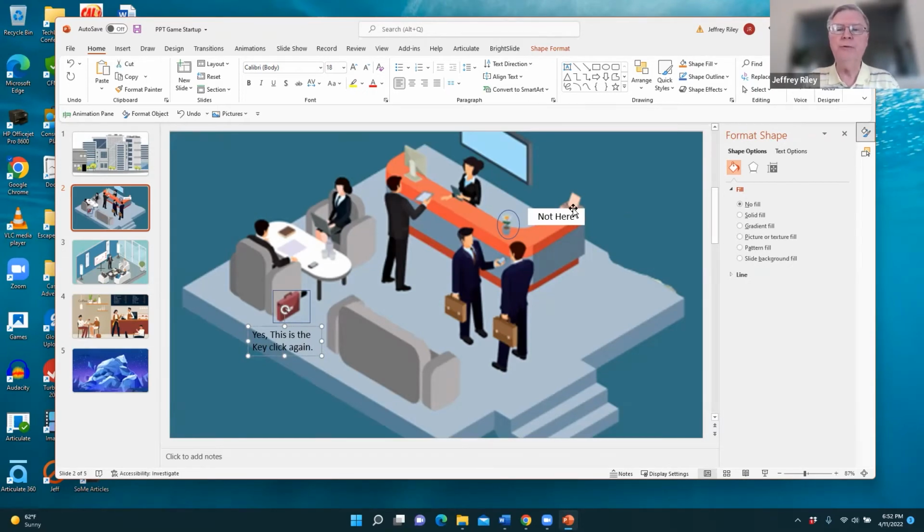Does everybody know about Format Painter? You click an object, you go up here to Format Painter, and then what you click after that is the same format. So Format Painter is a way of saving you time. You're not having to individually format things. You can literally copy it. That's what Painter does. Okay, so let's break that down.